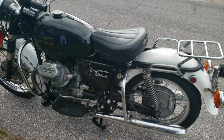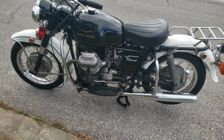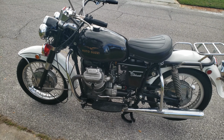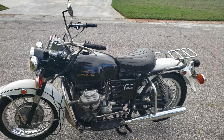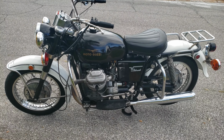Hello, this is my 1972 model year 1973 Moto Guzzi Eldorado police bike. And I guess I picked this up maybe, it's not been a year yet, but I got it from Arkansas.